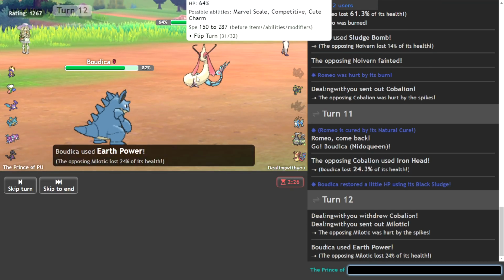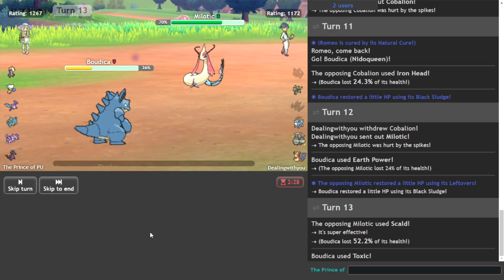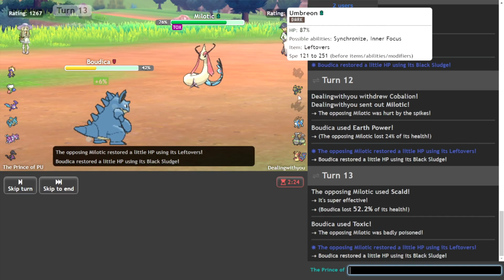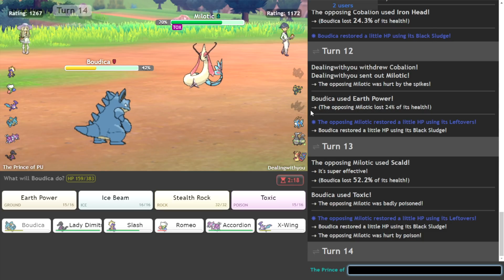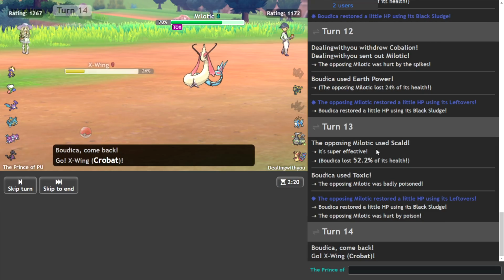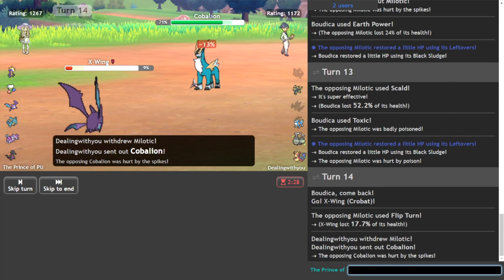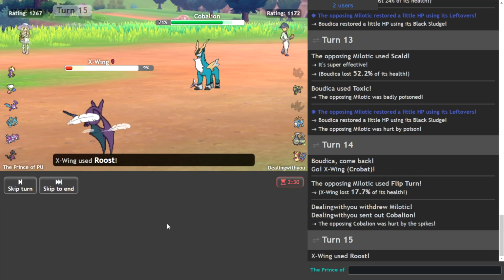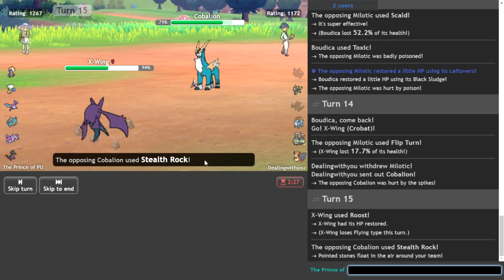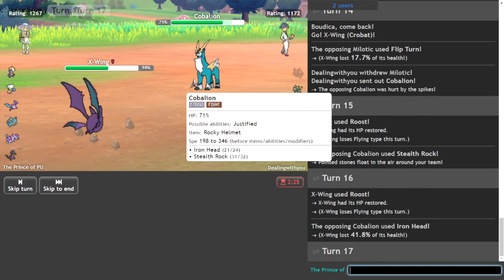Right, this thing's in, not a problem. Right, since Milotic is annoying, I'm just going to poison it. Beautiful. Crobat, you can take a good rest. I wonder what else he has. Let's Roost up first. Rocks, okay, yeah. There's a little bit of chip with the Iron Head.